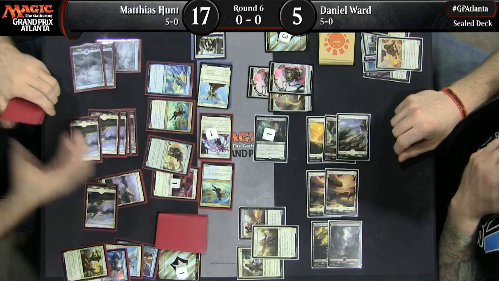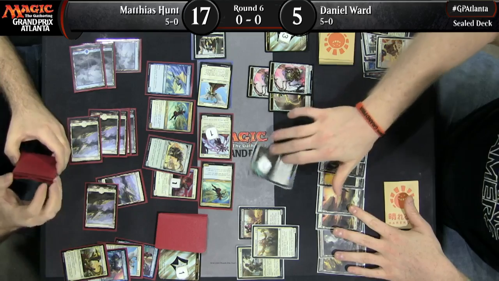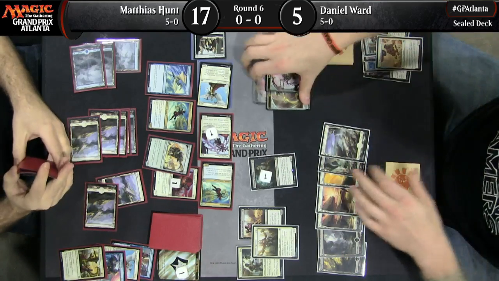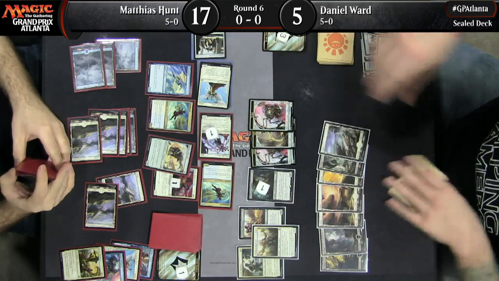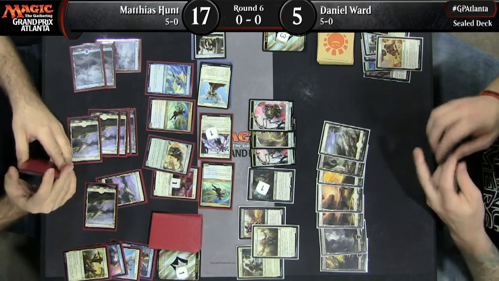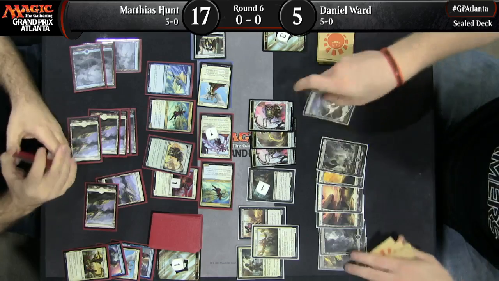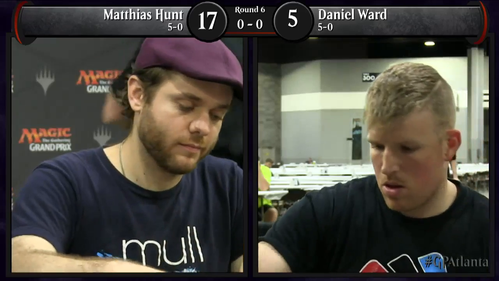Matthias plays a Windrake. Passes turn back. Yeah, looks to be in a really good position to win this game. I mean, how could he not be, right? I don't know. I'm trying to think of what Dan would have to do to be able to come out of this. Like play a Cataclysmic Gearhulk. Yeah, Fumigate also comes to mind as an option, but he's just going to scoop. Game one to Matthias Hunt.